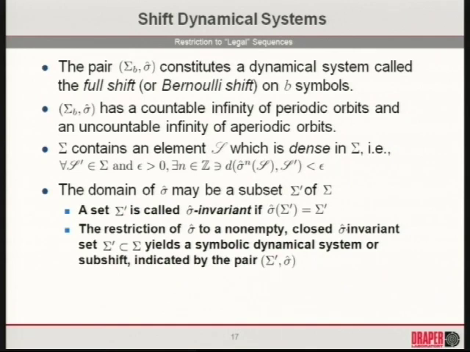Now, this also says that we can further restrict this to a subshift, and kind of going back to that notion of there are certain physical behaviors that aren't allowable, there should be certain sequences of symbols, therefore, that aren't allowable. So if I only confine myself to looking at that set of symbol sequences that actually evolve, that gives me a subset and a subshift that I'm going to be looking at.